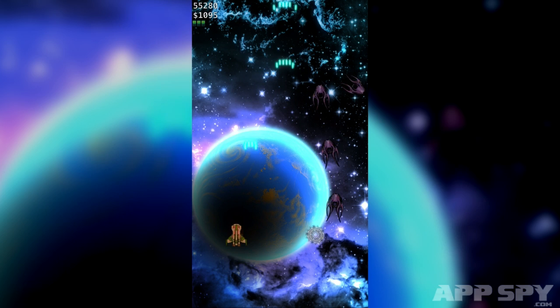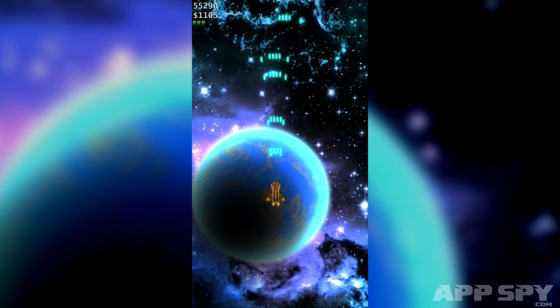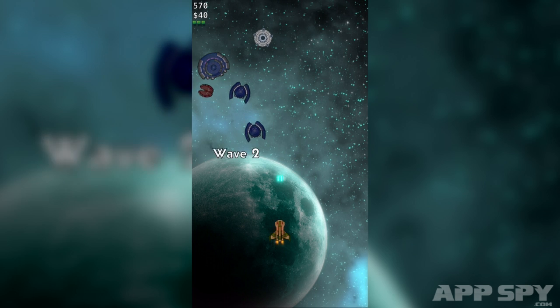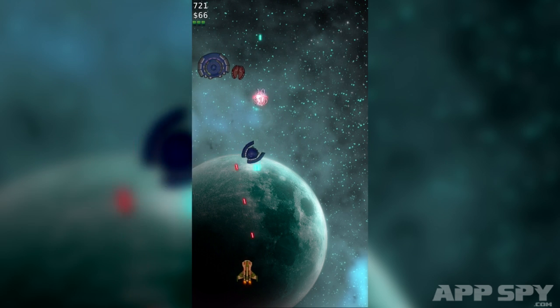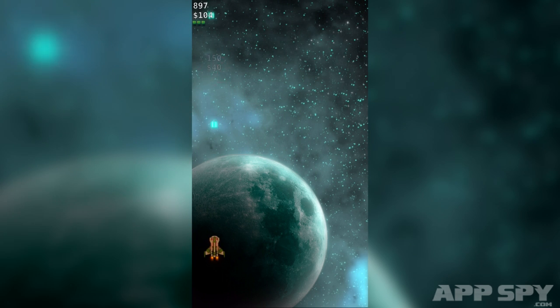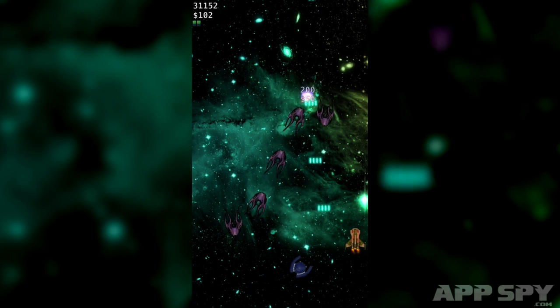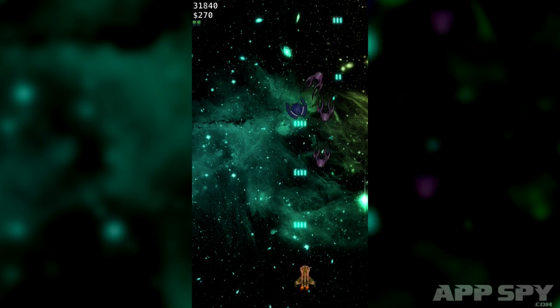Your crude pixelated ship fires endlessly upwards as you drag it around the screen, dodging the equally ugly alien aggressors. Unfortunately, the one-to-one movement isn't handled very smoothly, with your craft jerking awkwardly around the screen like a paper plane on a string. Battles consist of randomly generated waves comprising the game's handful of enemies.